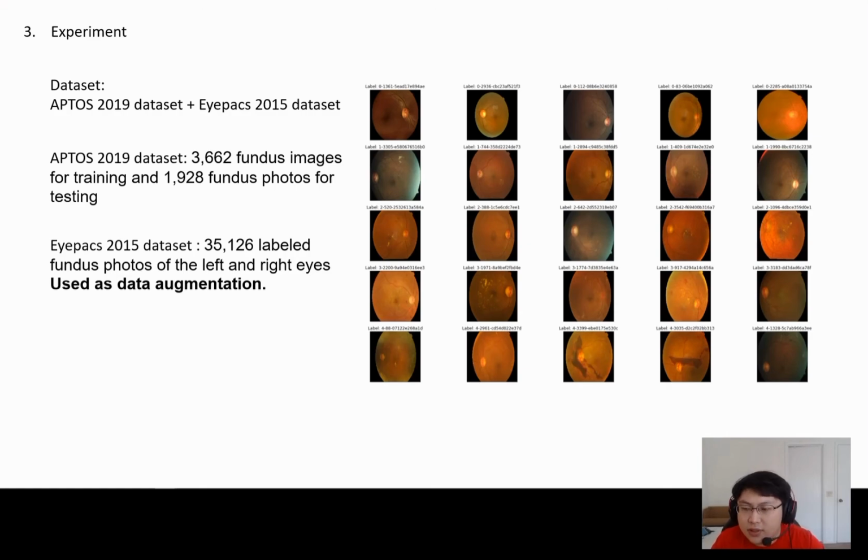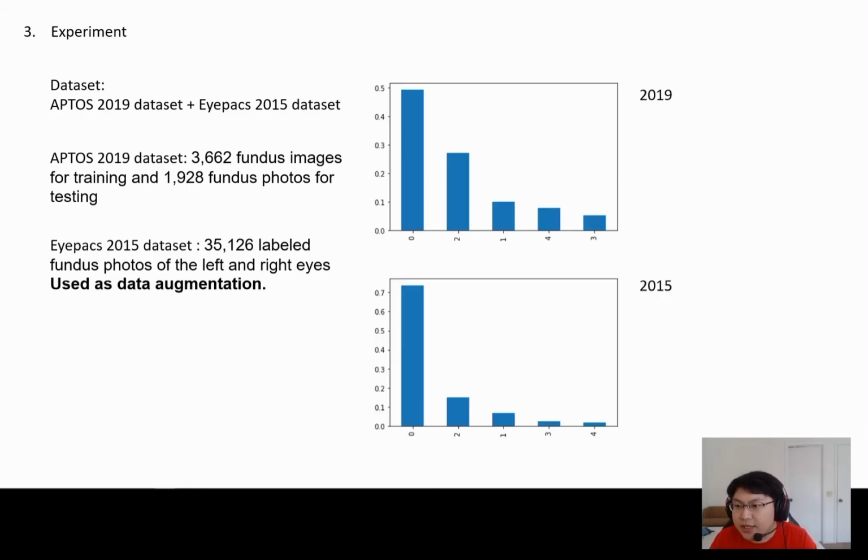The number of images in the training set and testing set are listed here. It also has some hidden data for private testing. Our goal is to obtain the private score as high as possible. Then we need an IDRiD dataset. It's also listed here. I use it for training. The reason to choose it is that it has the same distribution of labels.